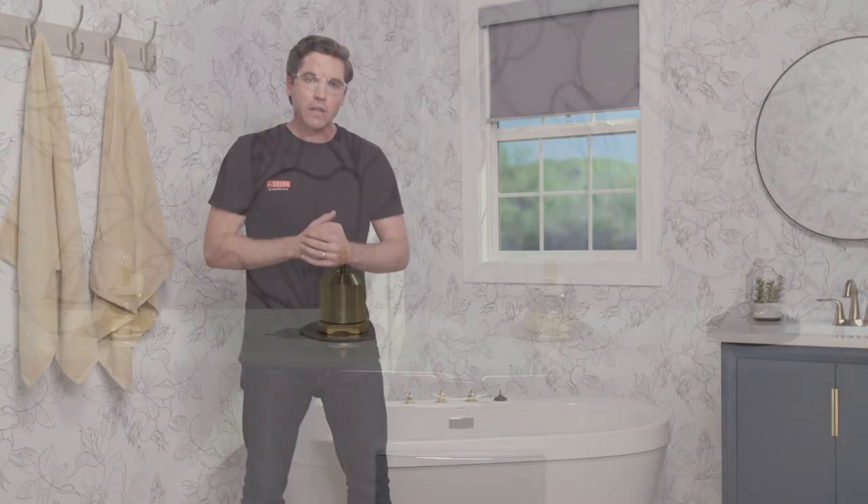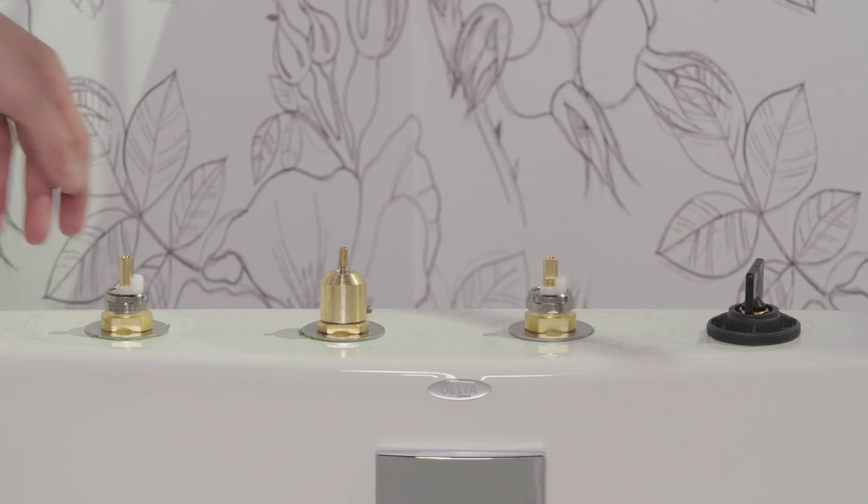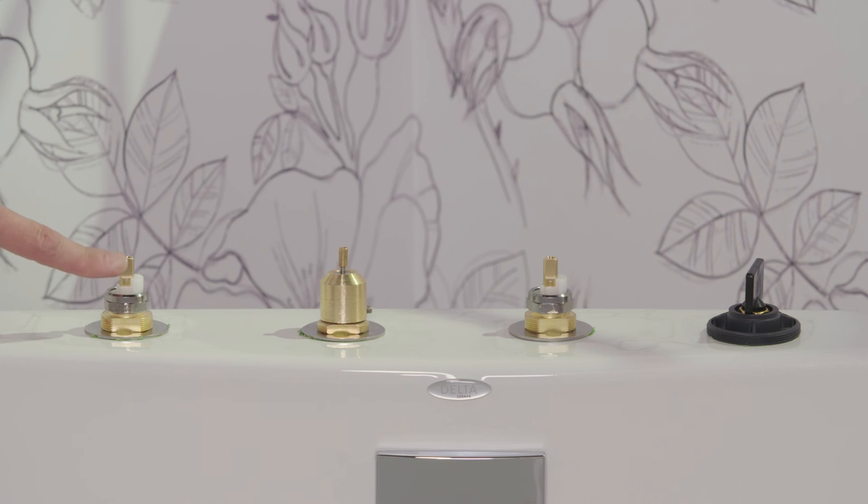With the tub in position and all final plumbing connections made, it's time to pressure test the system. Turn on the supplies to the hot and cold sides and make sure both end valves are in the full open position — check that the flat edge of the valve stem is facing towards the middle of the tub. Water will run through the end valves, through the spout adapter, and through the leader hose if you have the hand shower installed. Check all connection points for any evidence of leaking, as this is your last chance to correct any issues. If everything looks good, move on to installing your finished trim. That wraps up the install of the R4707 Deck Mounted Roman Tub Rough. Remember you can always contact Delta Faucet's customer service team — they're more than happy to help.